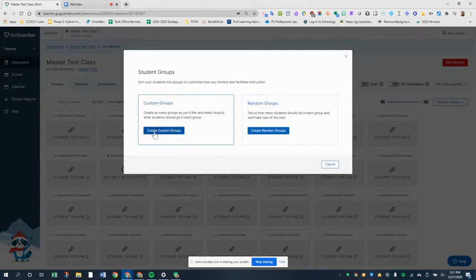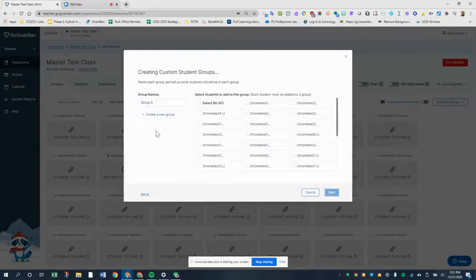So here is if you have groups that you want to put together. They can be different sizes. You can select exactly who goes into what group. And the key is each student has to be in a group. So you might say lions, tigers, and bears are your groups. And so let's say in lions, I've got all of these guys.